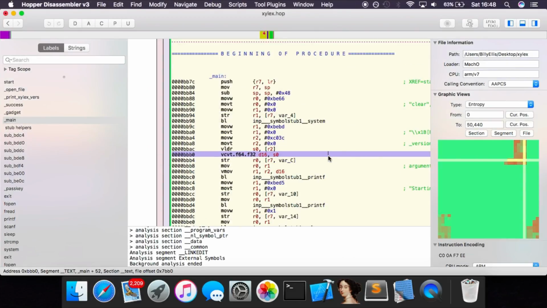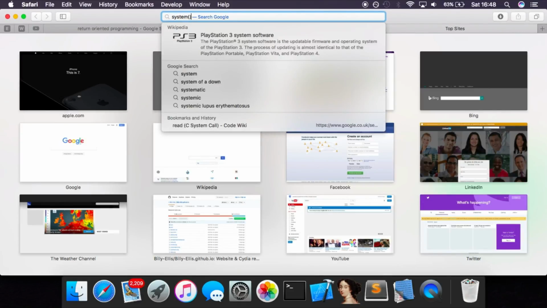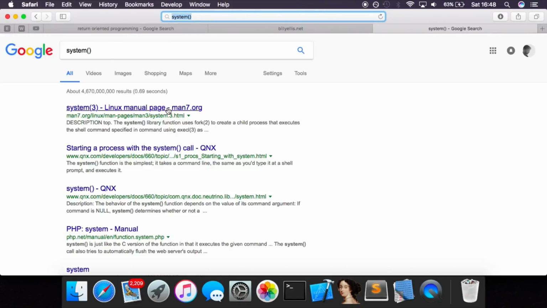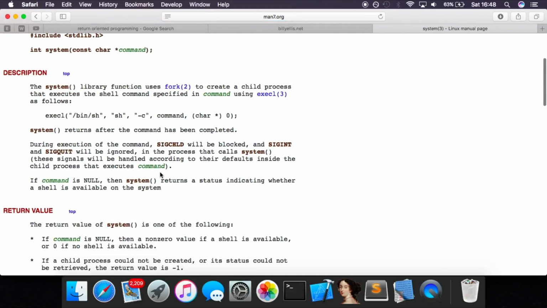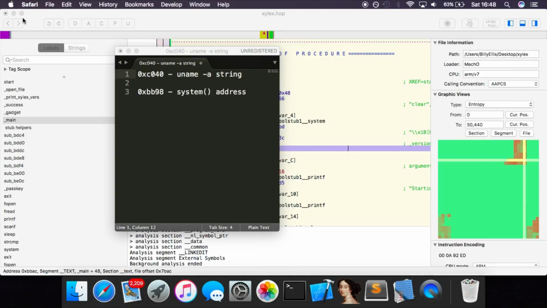So we need a gadget. In our case, we need a gadget that's going to allow us to set up this scenario where we want to call system with uname -a. Now, if we look up the system command, you can go on the Linux manual page and read up about it. If you do enough reading, you'll realize that at the low level, when it's actually called, it expects the string to be executed to be located in register 0, or R0, on ARM. If you're doing this for a different platform, then this may be different. In fact, I think on a different platform it may be pushed on the stack.